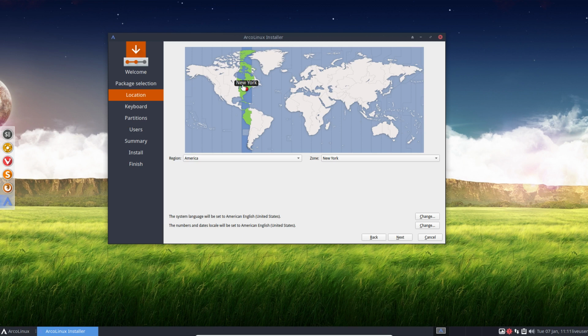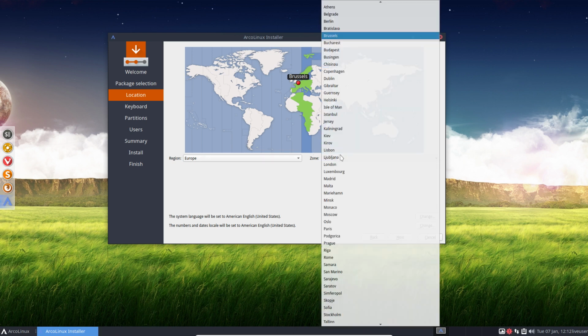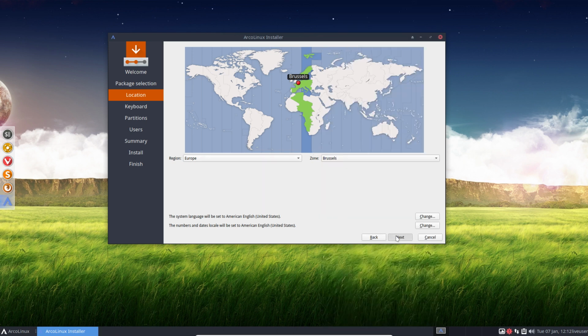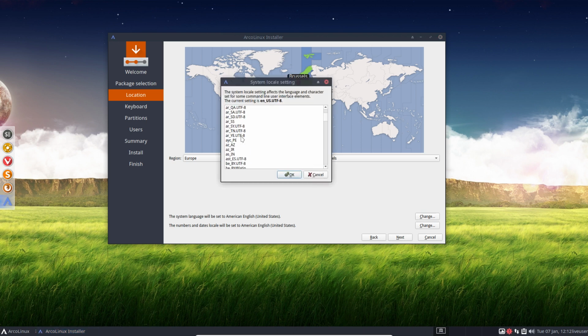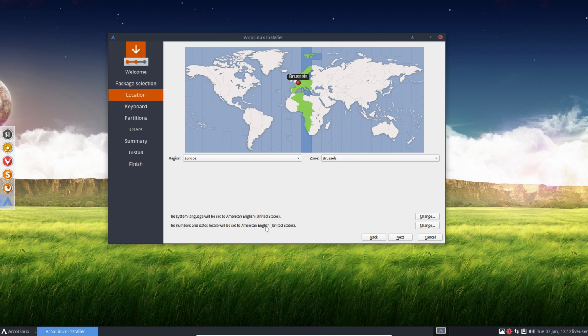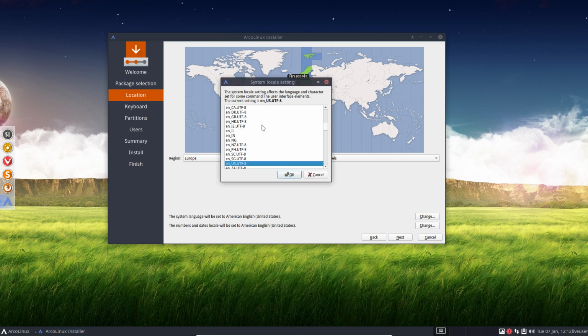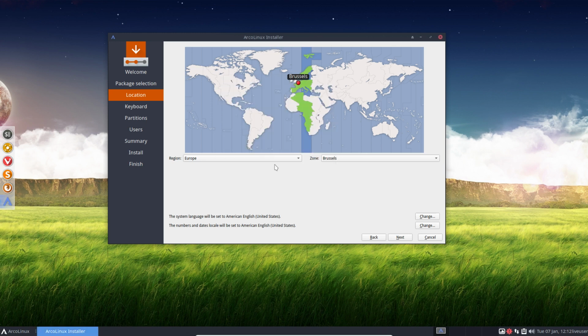And then you decide where you live. At this point in time, the server of KDE is down and it's pointing to a server which is now under maintenance. No problem, you just click here. Or just select Europe, Brussels in the same way here. And then go for next. Well, you don't select Brussels, choose your own, of course. The system language, right, you can change that as well. If you want to change your system locale, you can do so at this point in time. So you choose any of these, and the same goes for the numbers and the dates. But like I said, I just keep everything as is. I choose in the beginning and I keep it like it is.